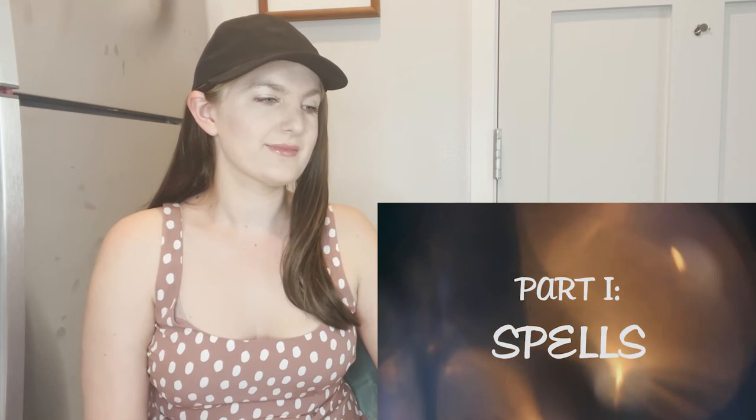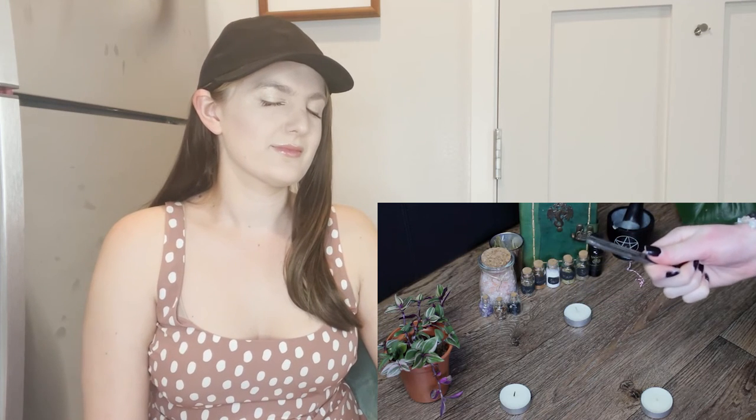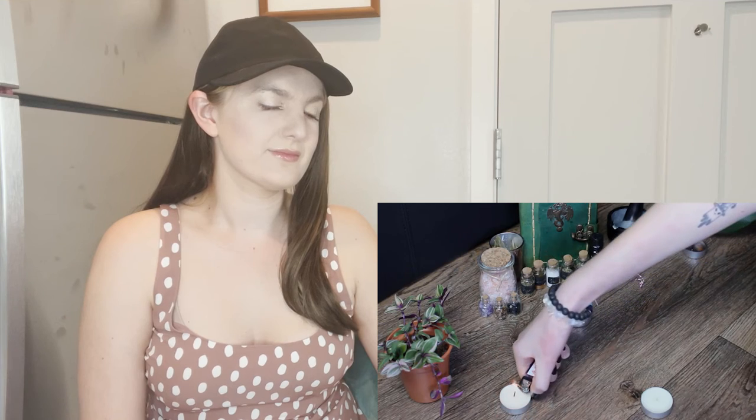Have lying around the house already. So with that said, let's get into it. The first spell that we have is a healing spell, and for this you will need 3 blue or white candles and a utensil to inscribe the candle with. Form a triangle with the candles and inscribe the name of the person you intend to heal on the candles.